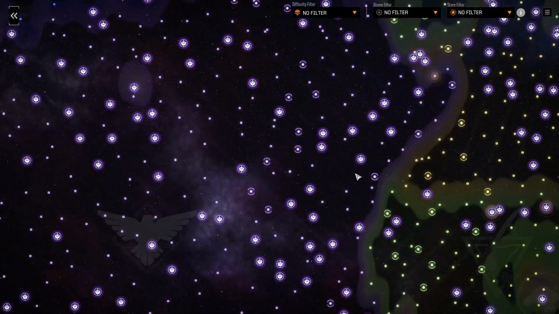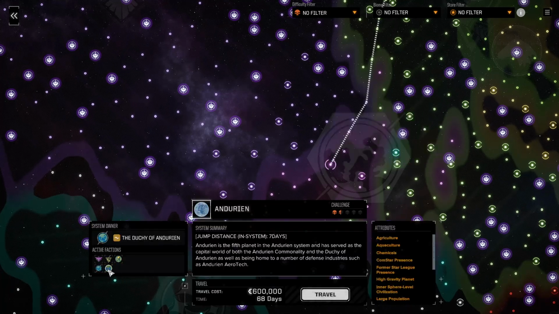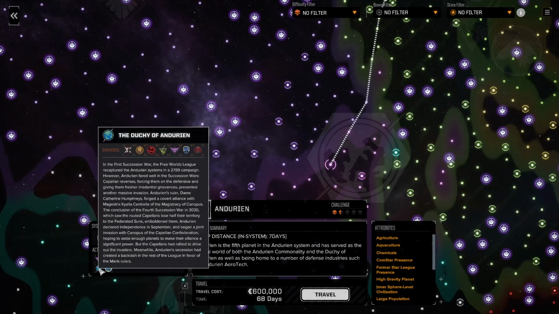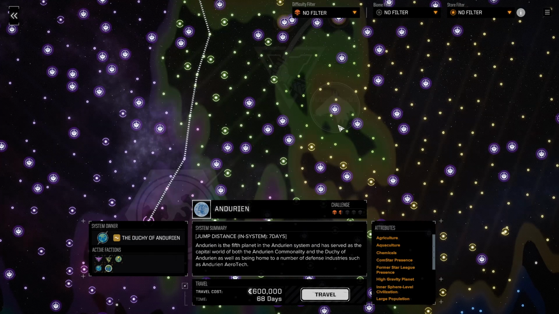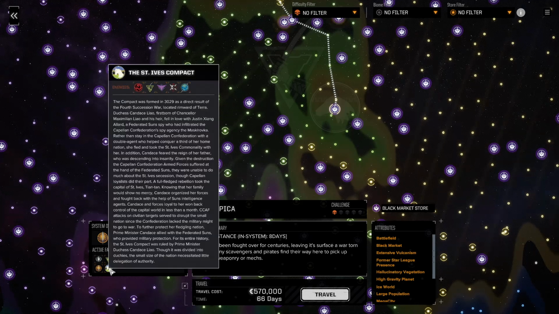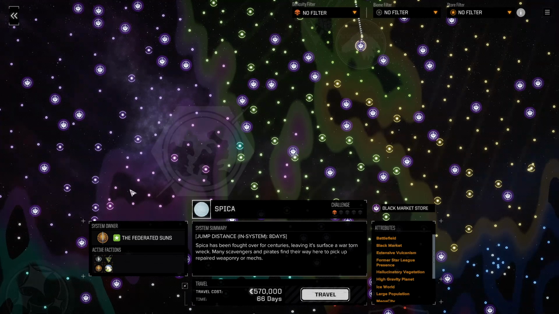Oh, I did also notice that I believe this is St. Ives Compact. Defenders of Endurian. That's Endurian. And then over here's the St. Ives Compact. I really wish they would have changed their coloration a little bit, but they're just so faint that they don't have a real distinct area that they control.